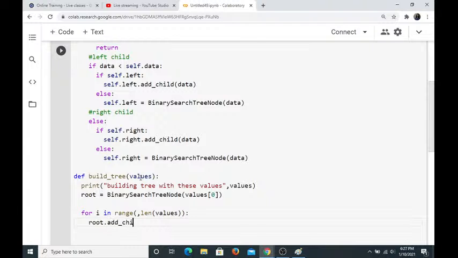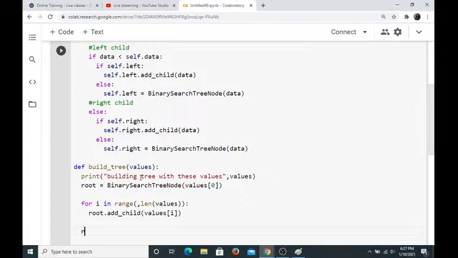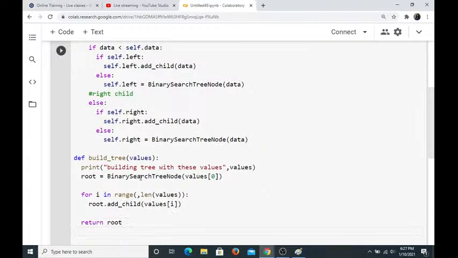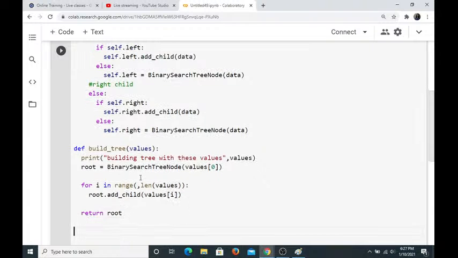I'm calling this function with the help of root, values of i. Okay, this is for creating, and at the end I'll return root. Now I'll call this function like an entry point. Execution starts from here.